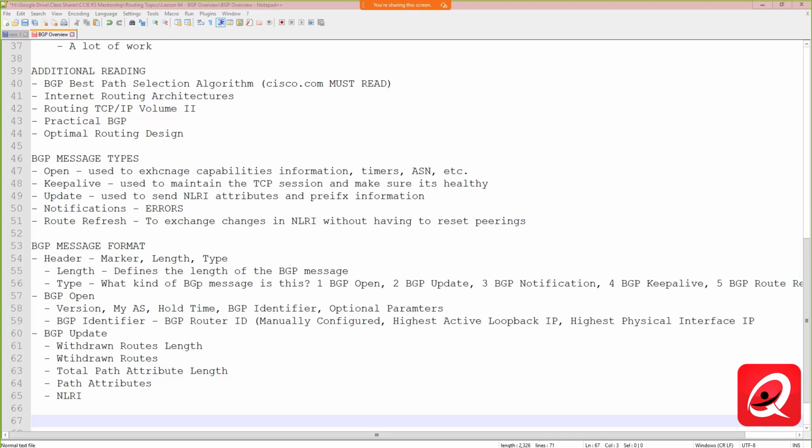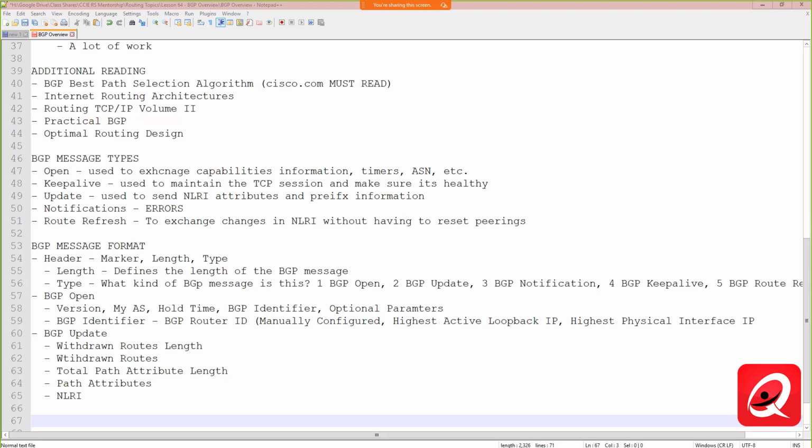Why did we not simply name the network layer reachability information field the IPv4 prefixes field? Because BGP is extensible, meaning that it supports MPLS, it supports IPv6, IPv4, and if network information changed, we still want to be able to identify that field to carry that information. So we didn't want to tie it down specifically to IPv4 in this particular case.